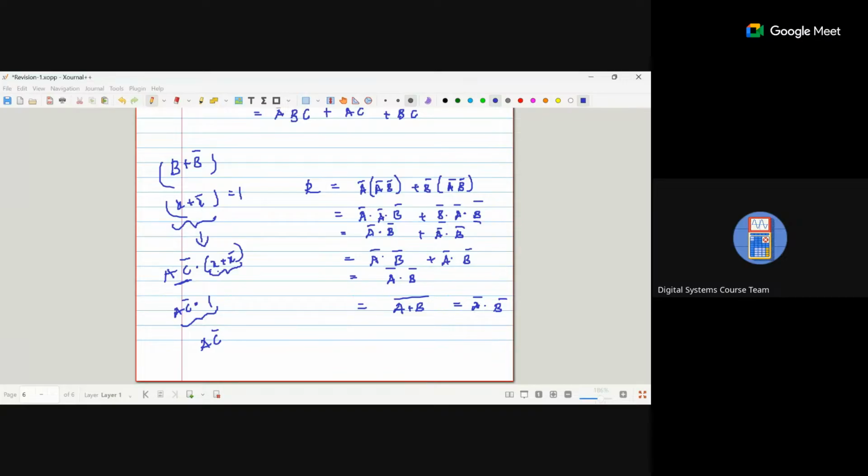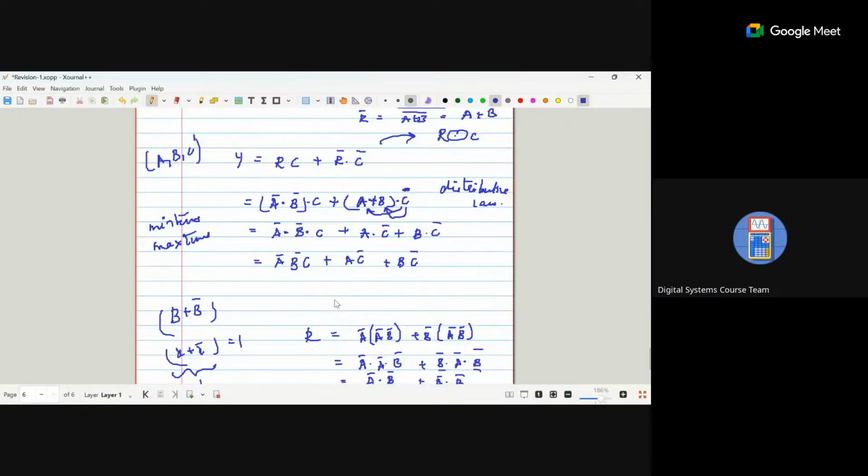So where were we? We got the terms here, and if we are introducing B for this, then you will have A bar B bar C plus A B C bar. Understood this part? Okay. So it is A B bar C bar plus, and now we are introducing A plus A bar. So again, it will be A B C bar, which is the same, so I'm not repeating it. Then you have A bar B C bar.